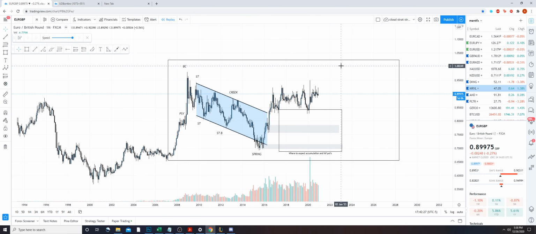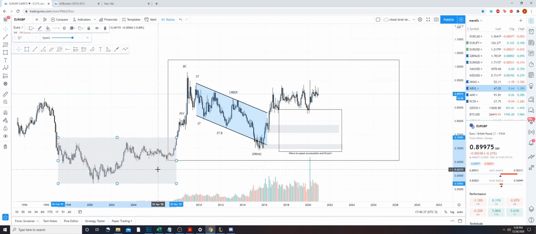Okay, so we had this long-term, and we don't have to go too far back on the left, but you can see that on the monthly, at least, we had an accumulation schematic play out perfectly. Not like the perfect one that you see online, but it was a beautiful accumulation schematic that gave you the spring, the test, the LPS, and then that reaccumulation, like a mini one, and then this huge markup.